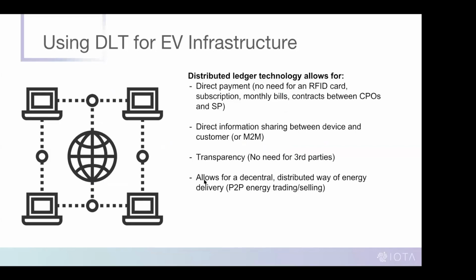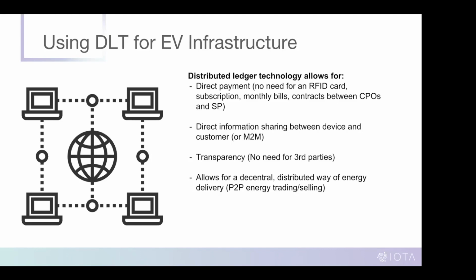So the Dutch grid operators, LNL, looked at ways in which they might use new technologies like distributed ledgers to improve the infrastructure, or to at least augment it in a way that is more efficient or creates benefits. From what they saw, they could use distributed ledgers for direct payments. So there's no need to set up an RFID card that's mailed to you. You don't need to set up a subscription. You don't need to sign contracts between individuals, anything like that. You can just use the network to do payments and also data transfer.